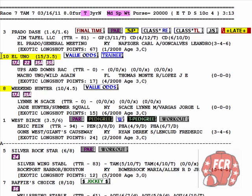Now, let's take a look at El Uno. Okay, first of all, Macho Uno is not exactly what you would call a grass sire. However, he does get his share of grass winners, as does the Dam Sire Wild Again. Definitely, both top and bottom of this pedigree of El Uno can handle a route of ground. So the fact that this horse is starting off his career at a flat mile at 8 furlongs is no issue to me, based on his pedigree.